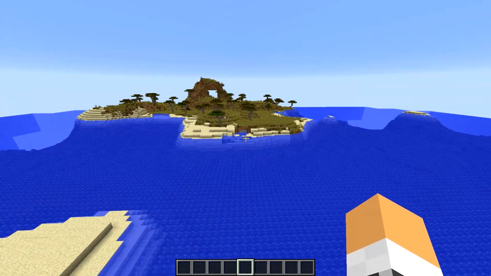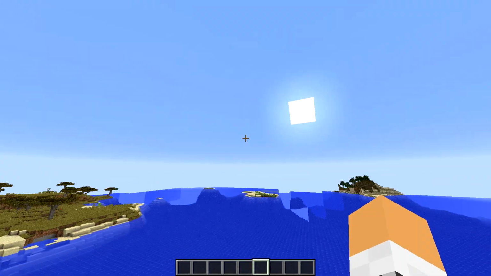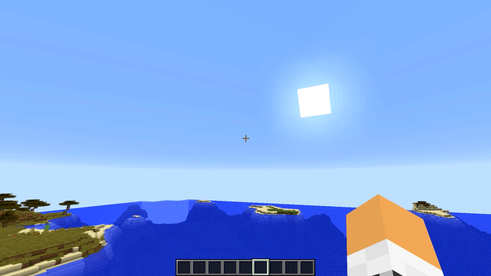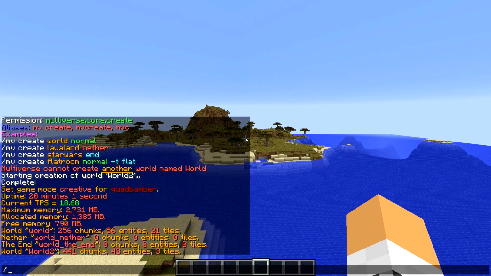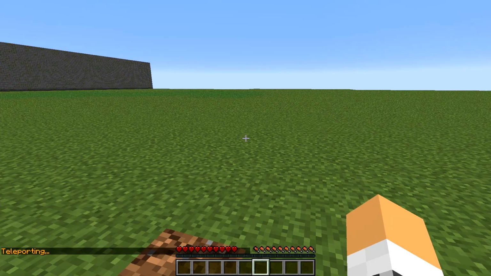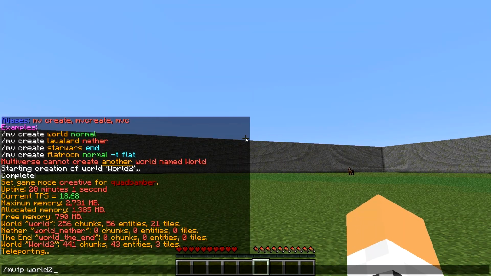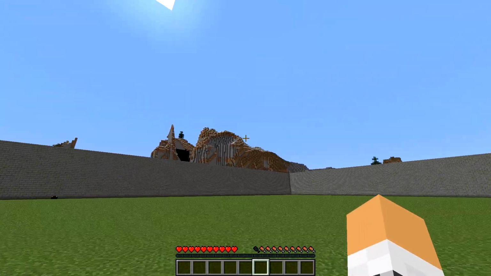You can call it mini games, creative, and you can do a lot of stuff with that. You can make portals, you can have separate inventories. With this plugin, you've just got to add more plugins to it, which are on the plugin page. So yeah, make sure you go and check it out, and that is that. And if you ever want to get back to your world, you can use Essentials for just a default command, or you can go MV TP world, just world like that, and it will teleport you back to that point. So yeah, that is number 8.